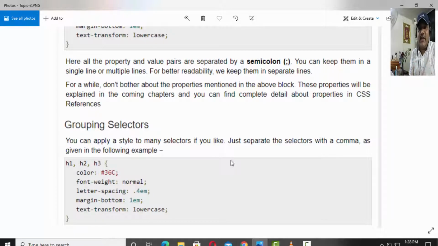If you want to set the style, by separating with commas, as we know h1 is the first heading style. In this manner there are 5 to 6 heading styles. So if you want h1, h2, h3 all to have this common style, you can go for that also. You can apply in this manner also.